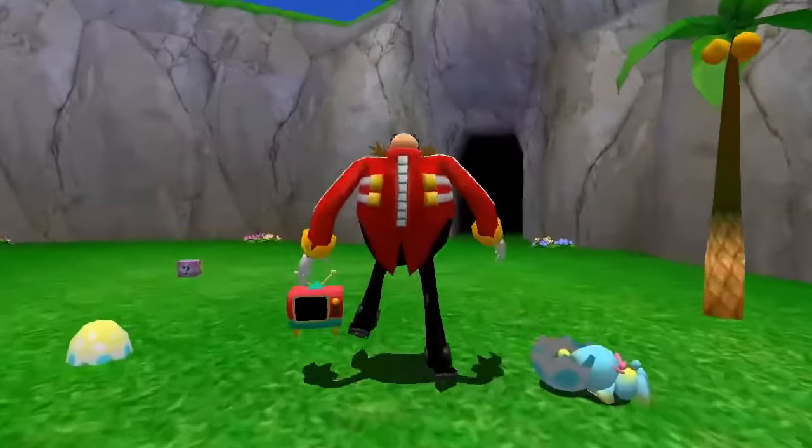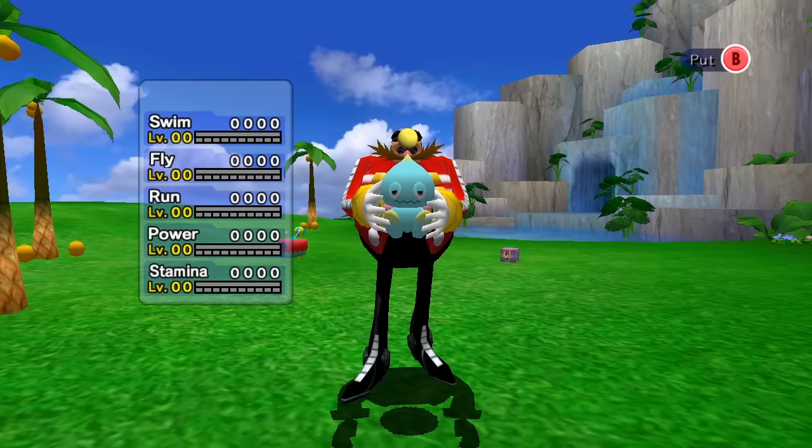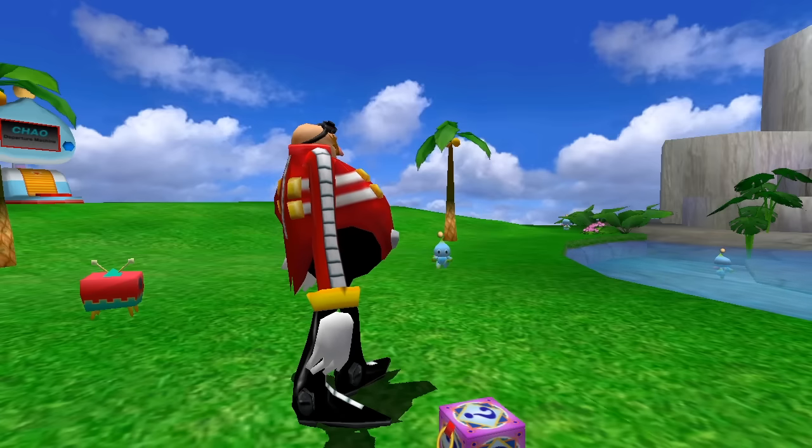Chao can have a number of different facial expressions, and contrary to a popular rumor, the method of hatching doesn't seem to have any bearing over which expression you get. One of the more striking features of Chao is the little floating ball above their head. This is called their emotion ball, and they can change shape to communicate how they're feeling at the moment.